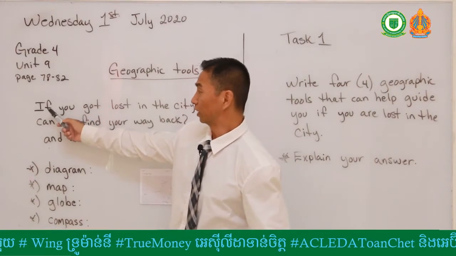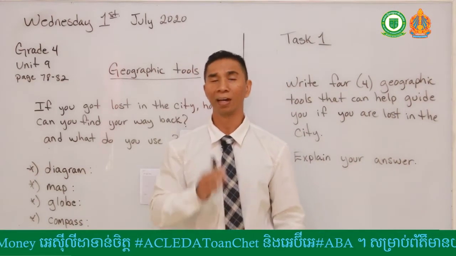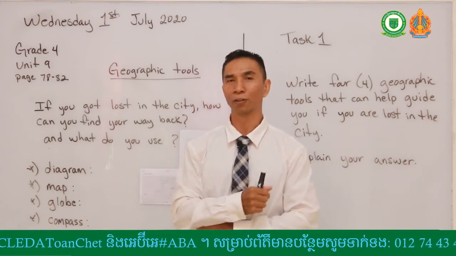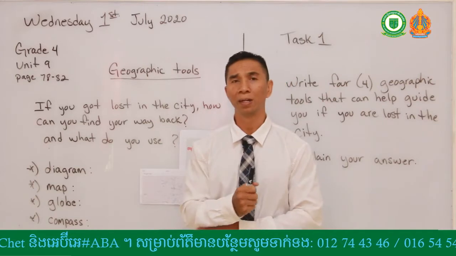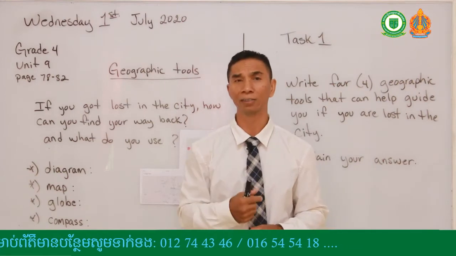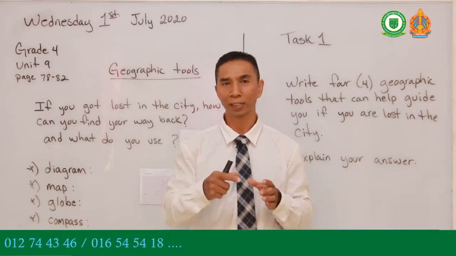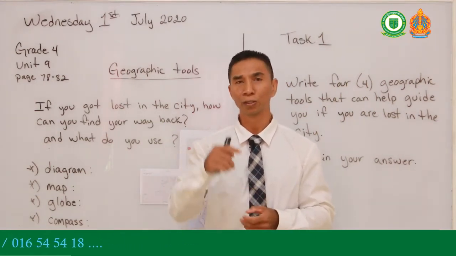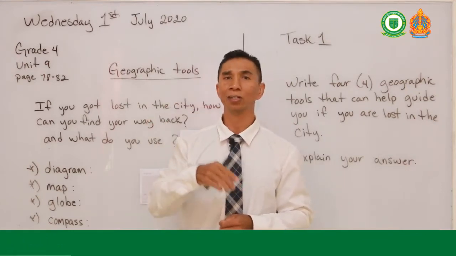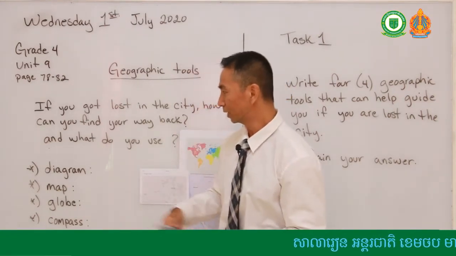Okay, some of you have answered me this question already. If you get lost in the city, how can you find your way back home? Do any of you have a phone? Yes, sir. And do you have Google Map on your phone? If you don't, please download Google Map on your phone and see how that works. It will pinpoint your exact location, and if, for example, you want to go to school, you can set the destination to our school campus, and it will take you from your location to your school campus. It will show you the directions so you cannot get lost. That is Google Map.